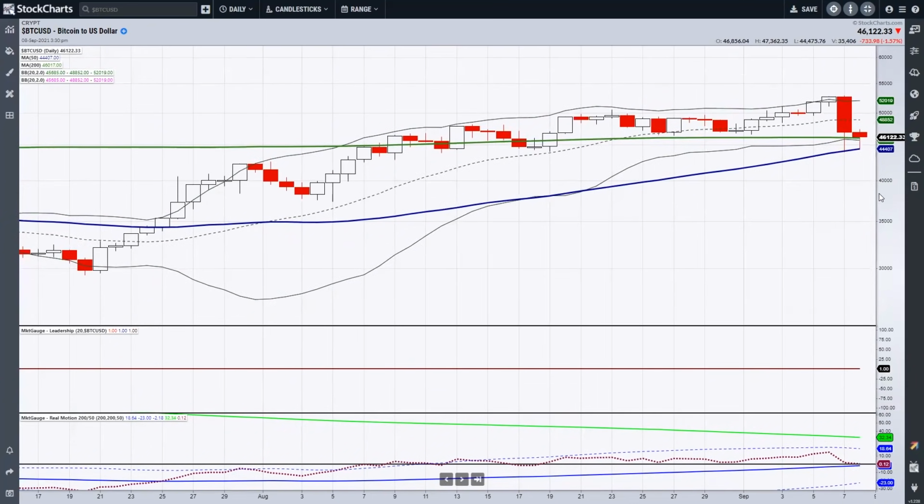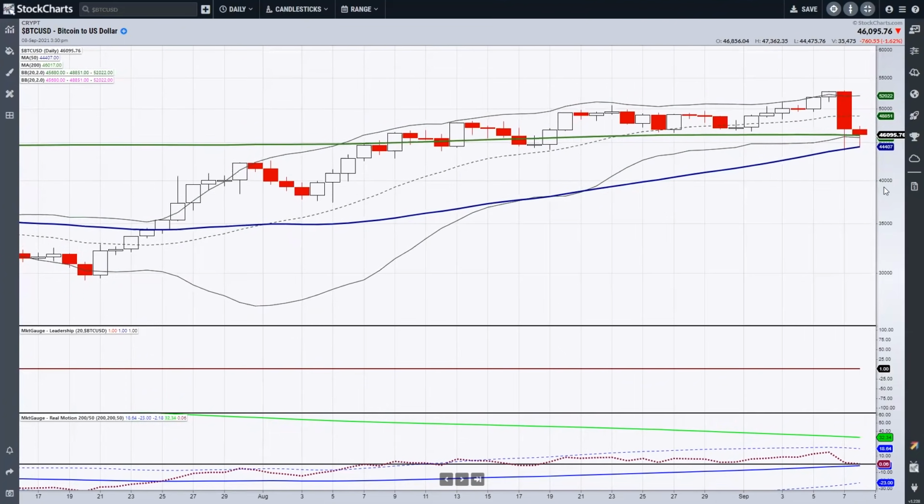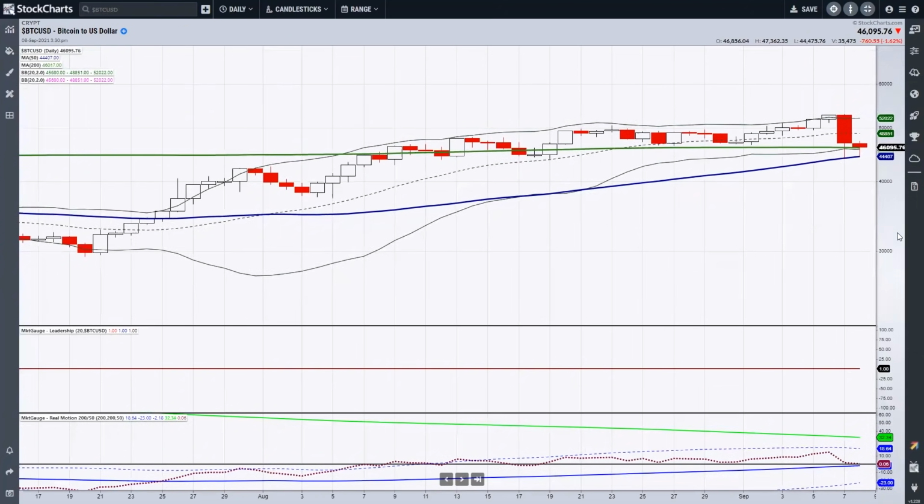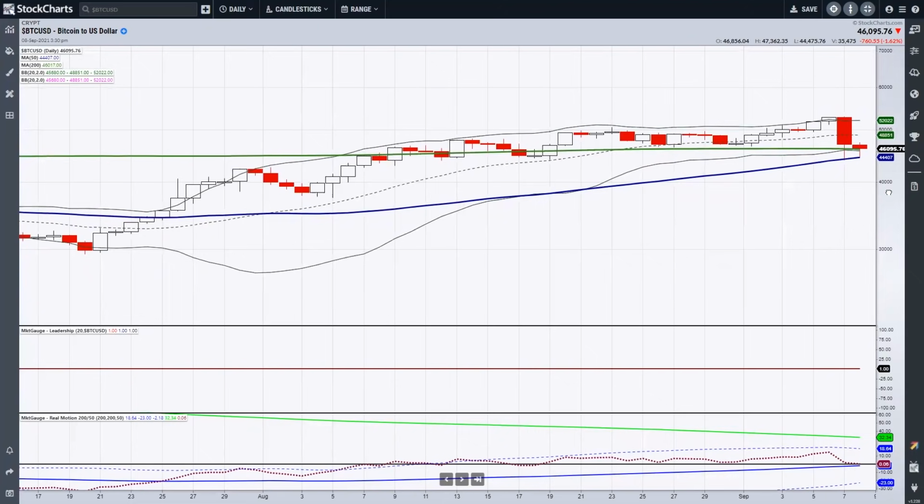So where would I say the worst is over? Well, right now we're getting an inside day, but we had a huge range yesterday. And so I would probably say at this point, 44 is key. If 44 breaks, even though we traded down to 42, and some say that actually went to 40, but if 44 breaks, let's use that number, then I think we probably can see a more substantial correction here in Bitcoin, which would probably be a great buy opportunity, 33, 34.